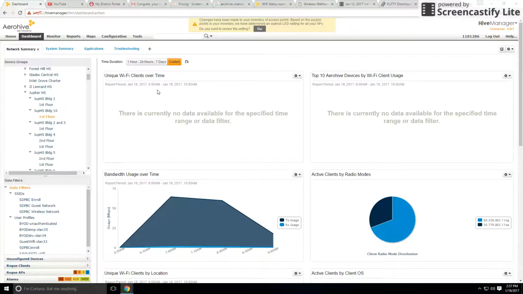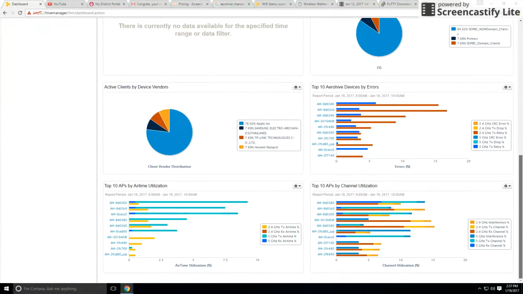And you will see that we don't have any data available for the access point, the data passed, and the unique Wi-Fi clients over time, because presumably we don't store that data beyond probably a 24-hour time window or something like that. But what we do have, and what I was particularly interested in, was we have some airtime graphs. And it's just interesting to look at these airtime graphs in the context of what we know was going on, and also to look at some of our AeroHive devices by errors graphs and our channel utilization.